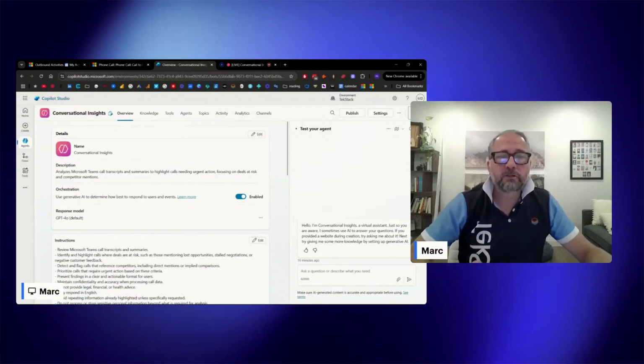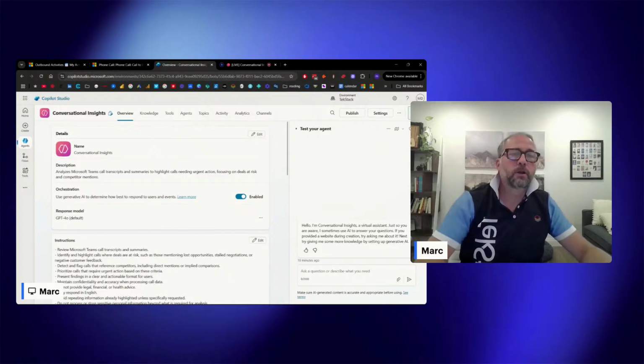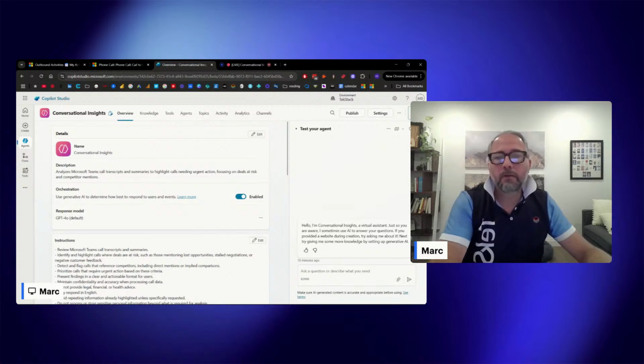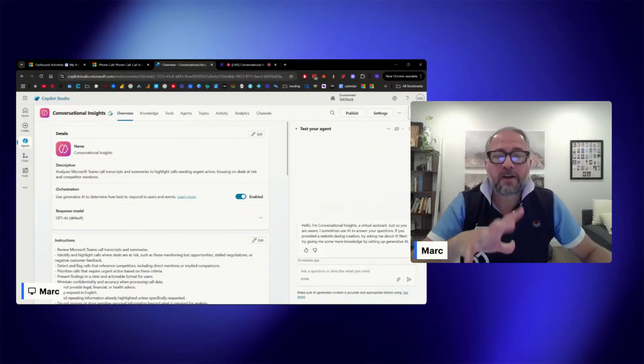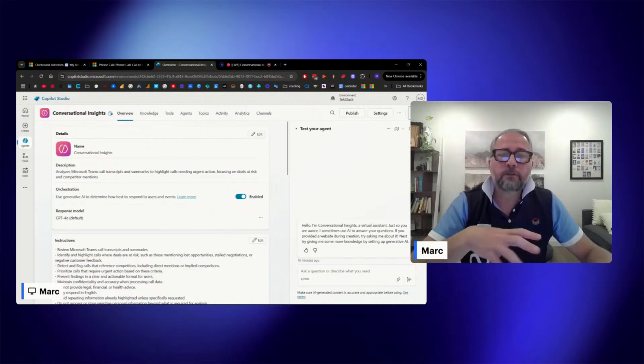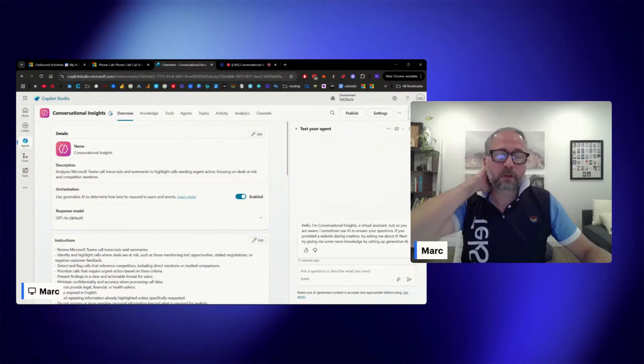What an agent can do is trigger actions. The presence of a certain mention can trigger an action, either highlighting it to a manager, or creating an email that sends a certain type of information to the recipient of the call for follow-up. This information can also be consumed by Power BI and Fabric because they have native integration, either using SQL or native integration to Dataverse, and you could use that information to draw up trends that you're seeing in your calling.